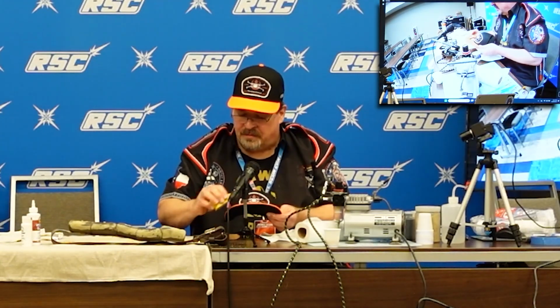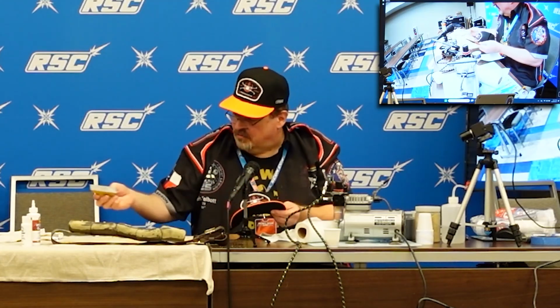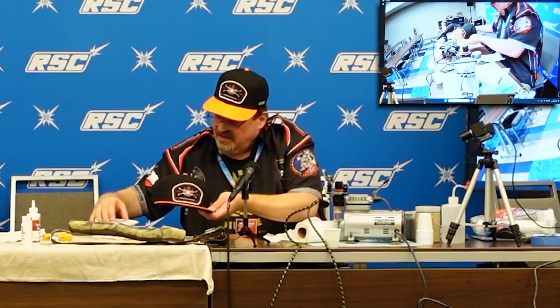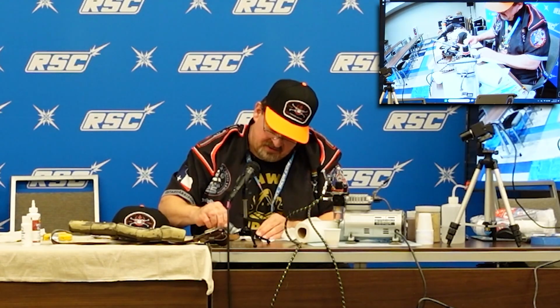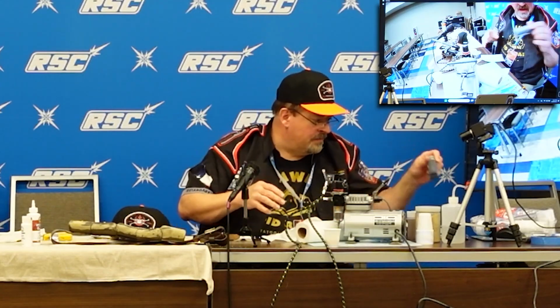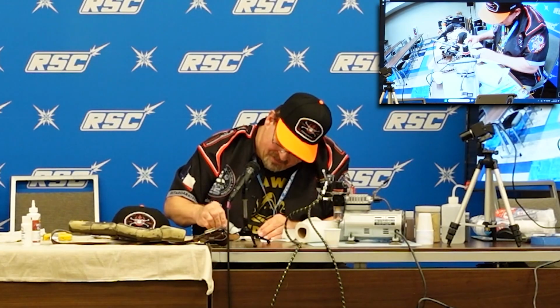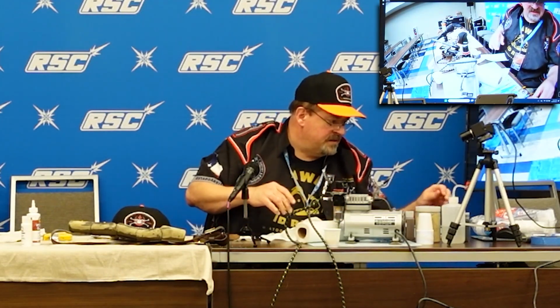You could use a coarser grit, you could use a finer grit, but in this case, I've gone ahead and roughed up my surface, and then I will take some of my acrylic, and let's go with a nice black, just a little bit. And if you were in the previous panel, I've solved my lid problem on the black, so yay me. Add a little gray, and even just a little bit of this tan.